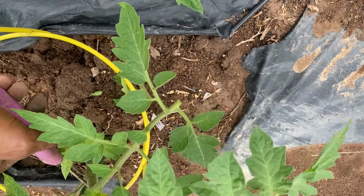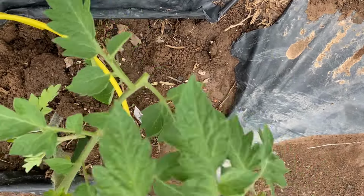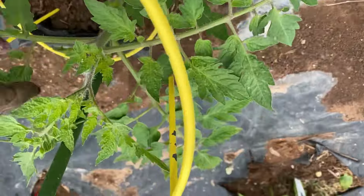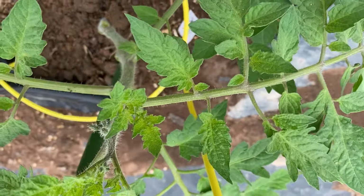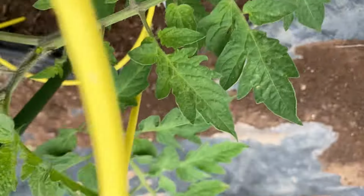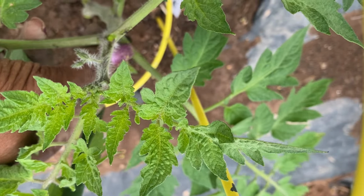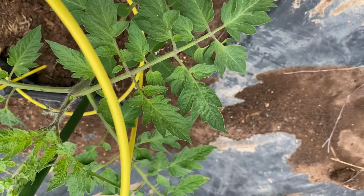And see, that kind of cleans the plant up, gives the plant some air at the bottom of the plant so the air can circulate. And then I will come back in and remove these suckers. That's a sucker right there in the armpit. And there is one in this armpit also. And there's a very, very small one. See with my hand. Okay, there's a very, very small one right there. I'm going to go ahead and remove that one. And then I'm going to tie this one to the stake.